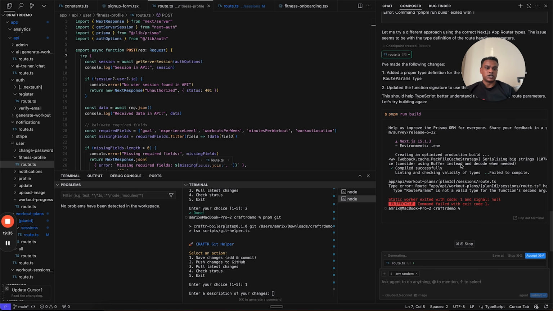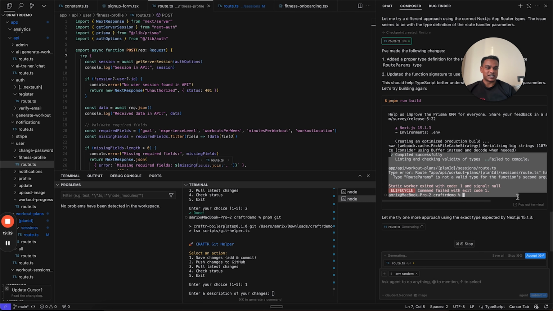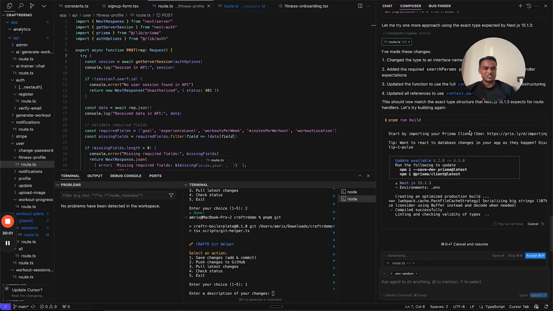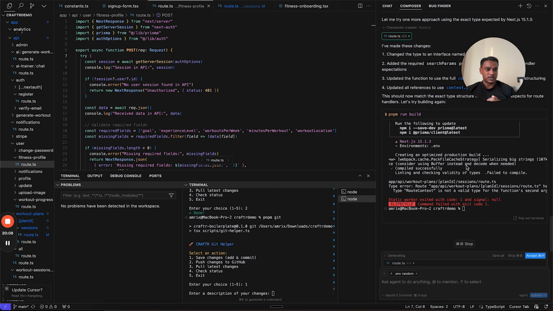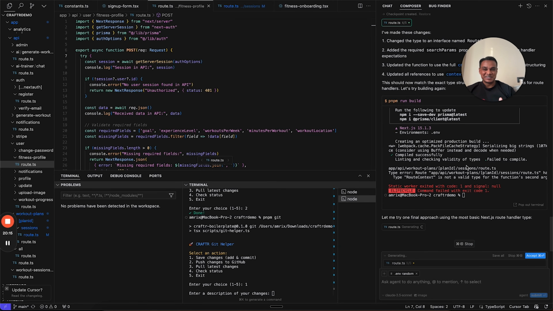So let's see. Okay, so as you can see, there's another error. So instead of waiting 1 minute and 30 seconds to find out there's another error, it is solving itself. I was not aware of that, but it's immediately recognizing that this is the issue, and it's immediately making a change and then trying to build it again. So let's see what happens now. Still gives another error. This is actually way faster, but the more you know.